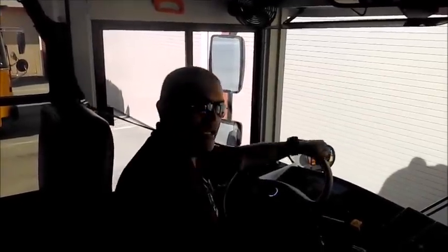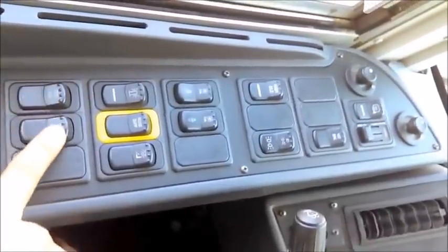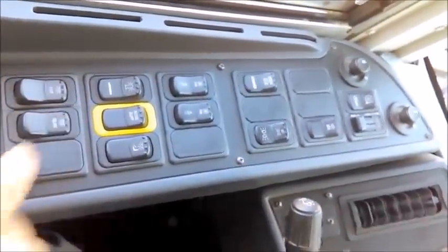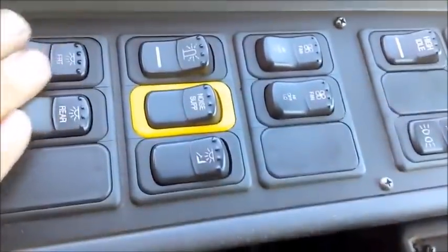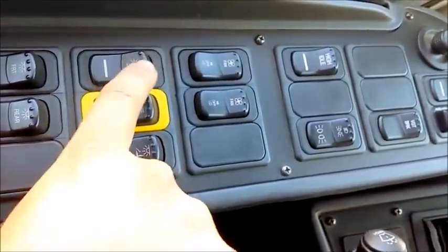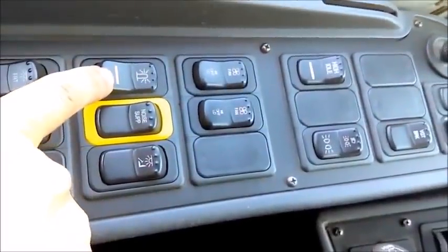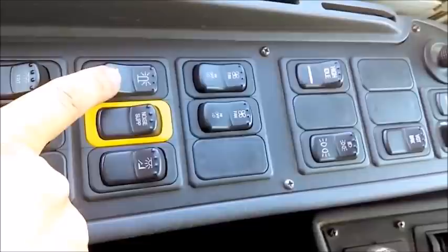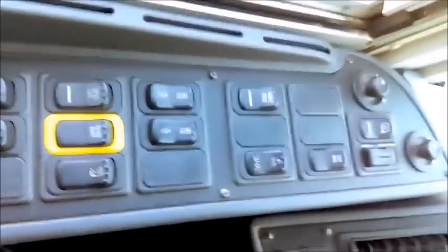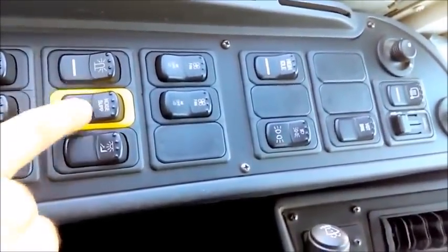Next is the instrument panel, controls, and lights. The first two switches are for the front and rear passing light sections—all lights, they go on quickly. I check my mirrors: all interior lights work. I turn them off. I have a strobe light switch—I turn it on, the indicator light comes on, and I will check that on my walk-around. The indicator confirms it works.